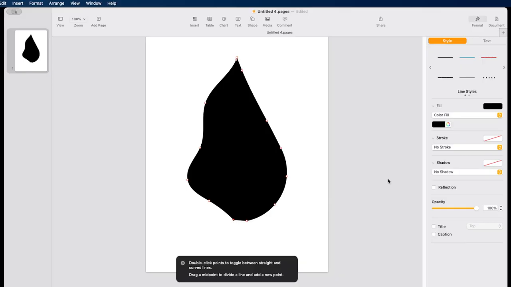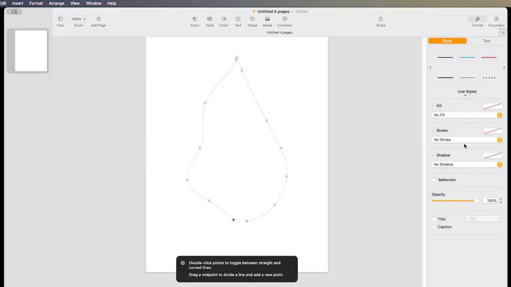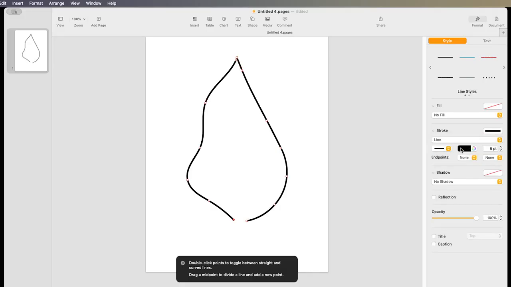And what that does, it takes away. Let's see. Let's do no fill here. I'm going to go ahead. So we're going to do a line. What that does, it removes the whole thing. So you can grab half of it.